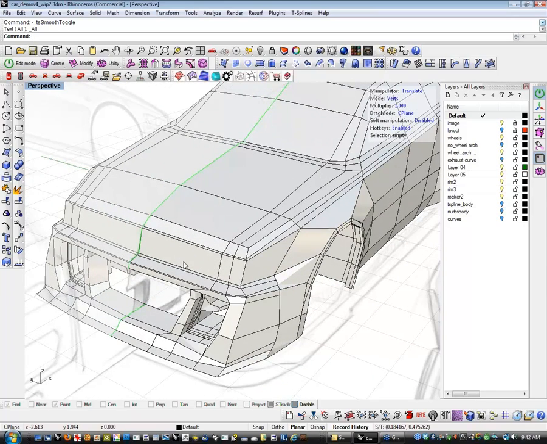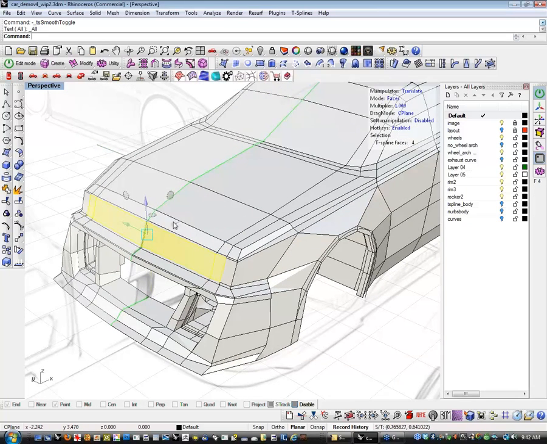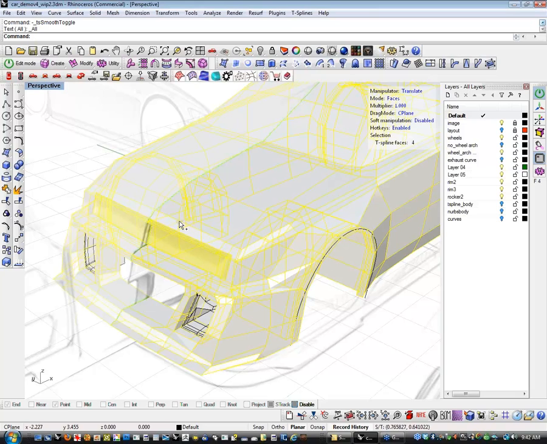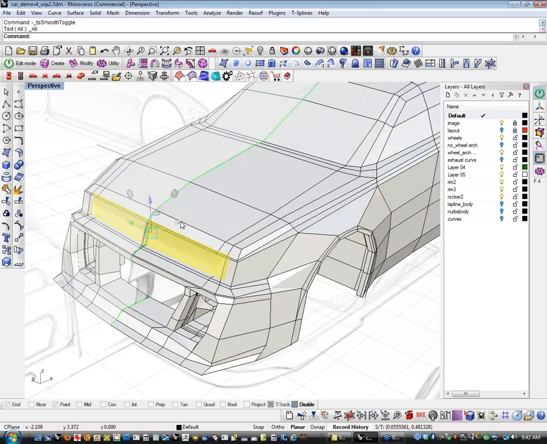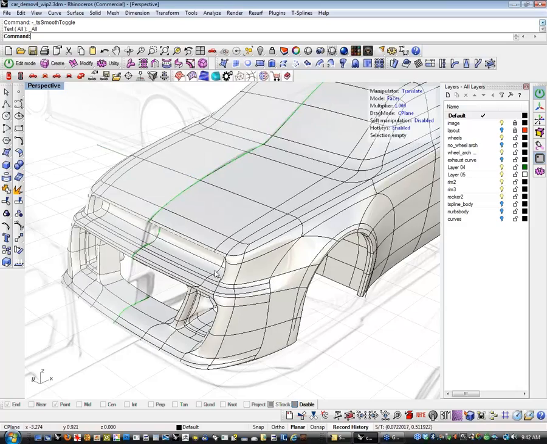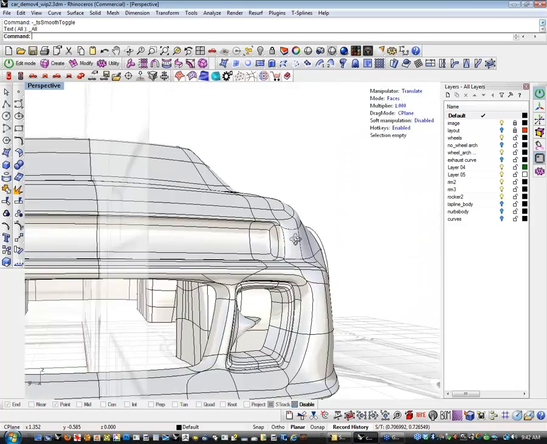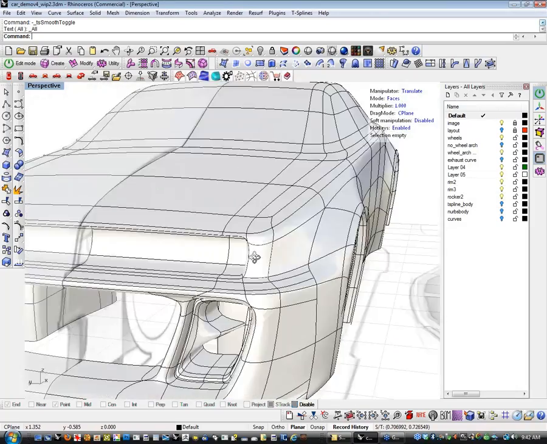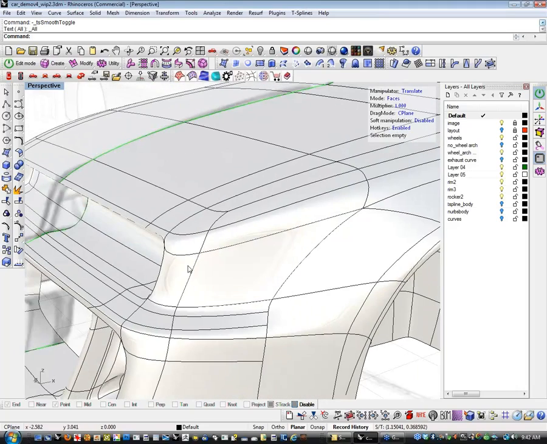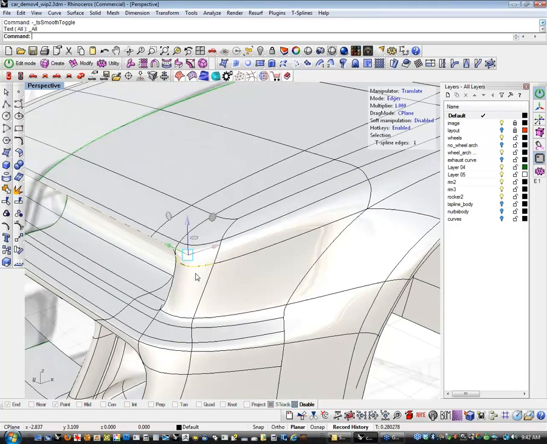And I actually made those out of two separate pieces. And so what I did was I originally started by making the headlight well. And again, I just extruded that a couple of times. And if we go back to toggle smooth, you'll notice that there's going to be a big suck in there now. And this gives me the geometry that I need to start playing around with my headlight forms.